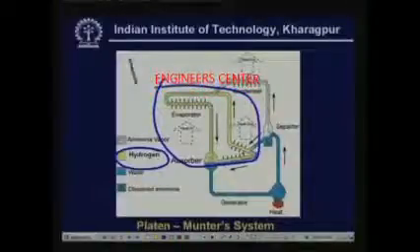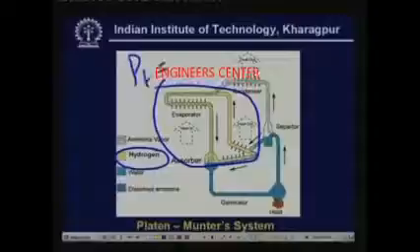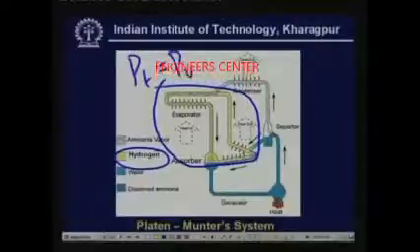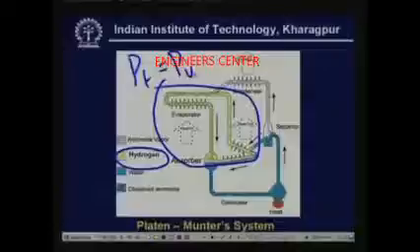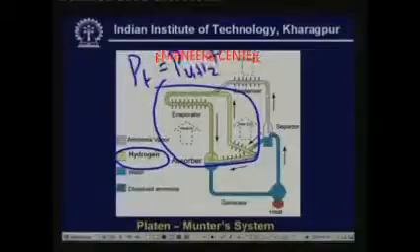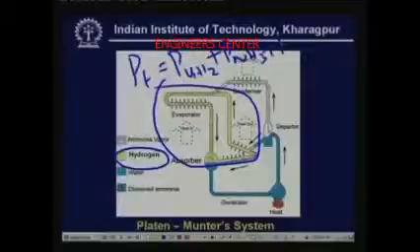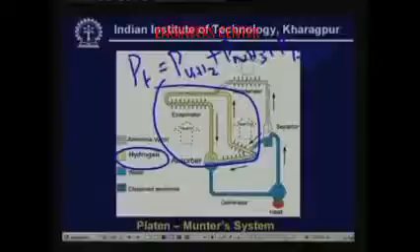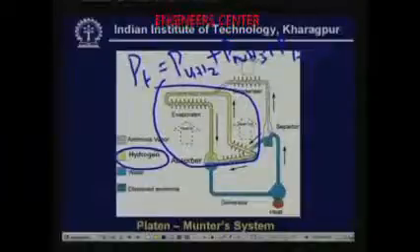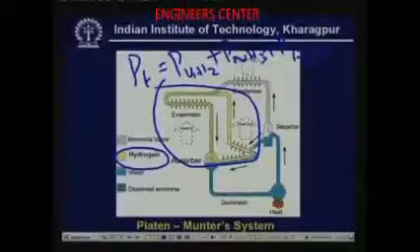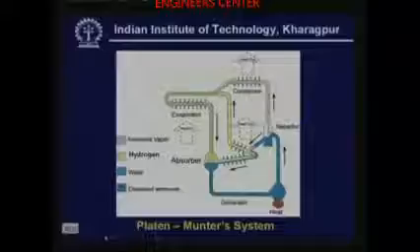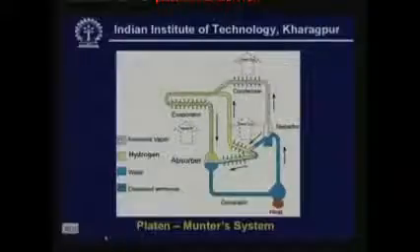That means you know that the total pressure is equal to the partial pressure of the hydrogen plus the partial pressure of ammonia plus the partial pressure of water vapor. So if you introduce a sufficient amount of hydrogen, the total pressure is constant, so the partial pressure of ammonia has to reduce. That means ammonia will be boiling at low pressure. So this is what produces the cooling effect in the evaporator.